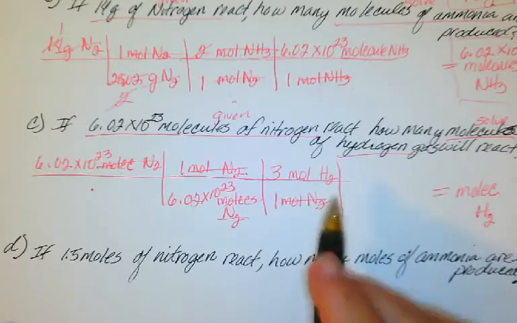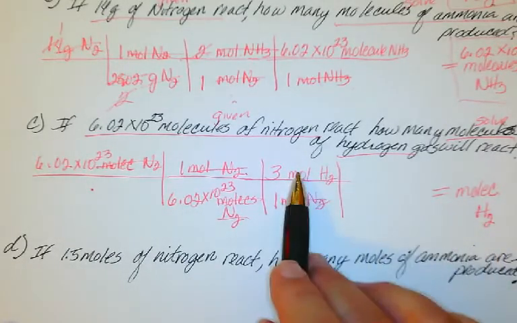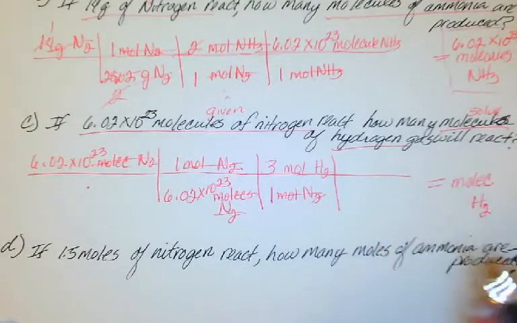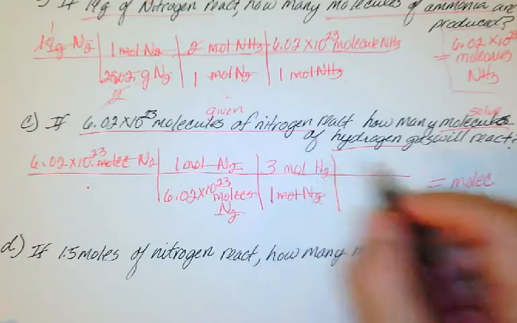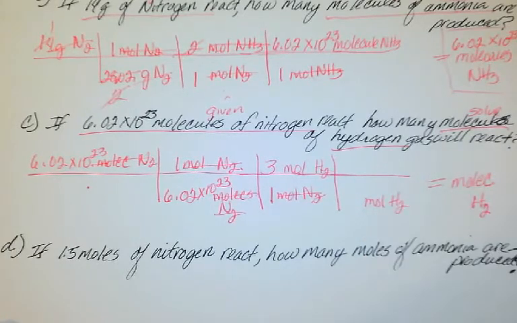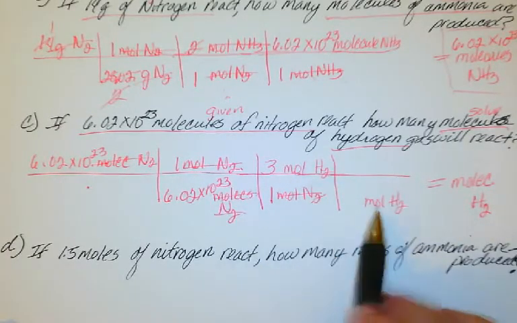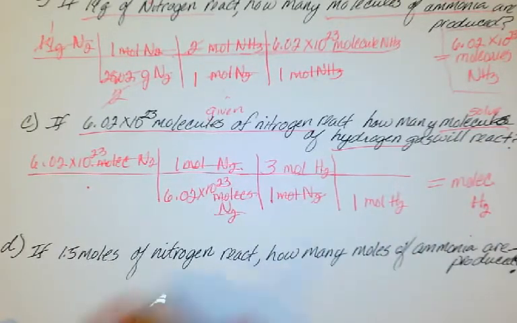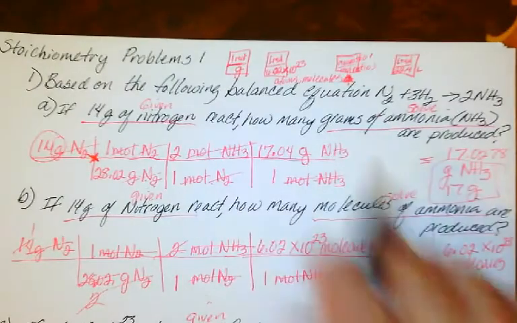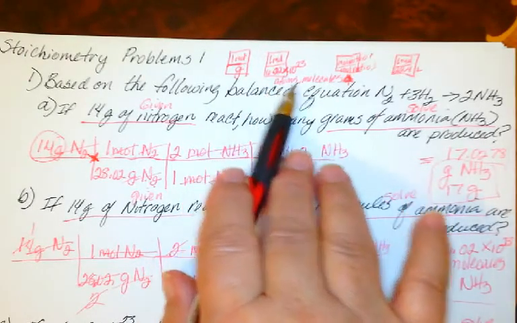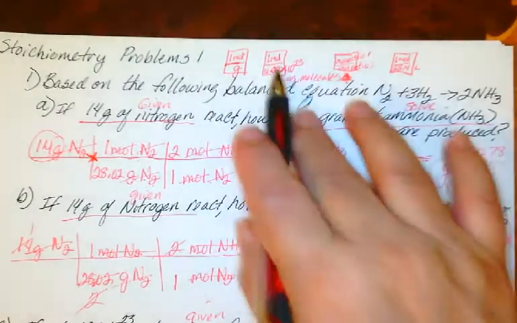All right, now I have the right chemical, but this is moles, this is molecules, so I'm still not done. I need one more tool, but I already know this is here, so it has to automatically be on the bottom so I can cross cancel. So I've got 3 moles of hydrogen. For every 1 mole of hydrogen, how many molecules are there? Well, again, if I go back to my top 1, 2, 3, 4 tools, the only tool that has the word molecules in it is this one.